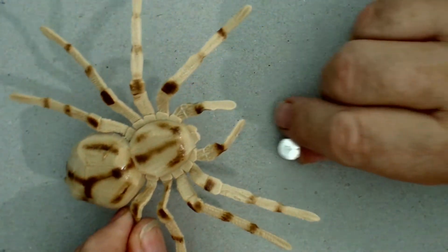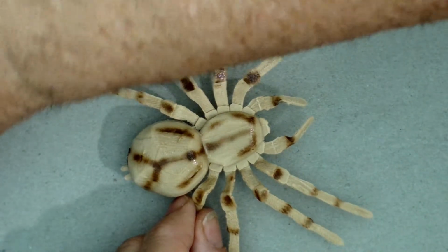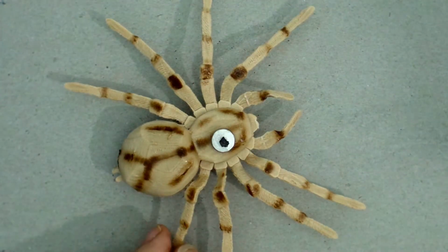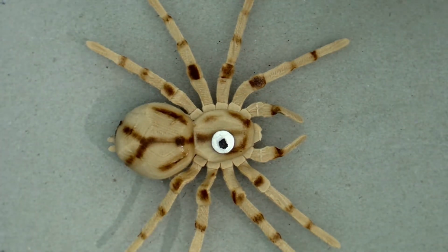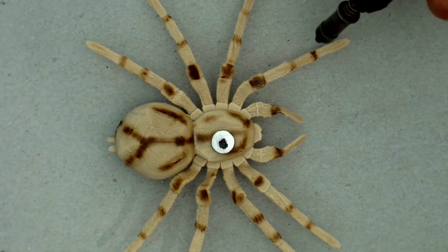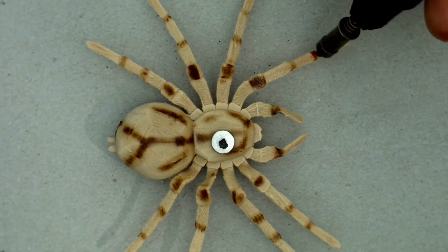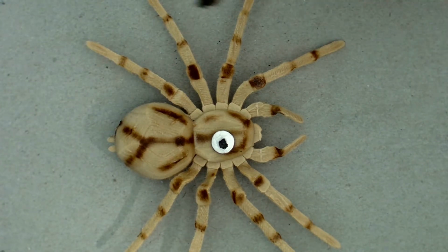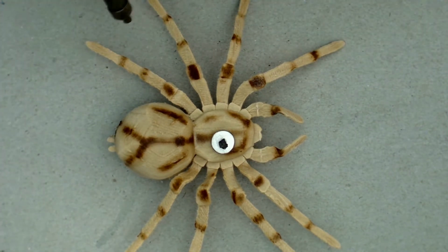So we'll start again with our pile of little magnets. Add one to the top, again just to hold it in place. And as you can see, the legs are actually off the surface. It's easy to see looking at the shadows. So what I'm doing is just a quick bit of heat on some parts of it, and as you can see, the legs start to fold down. So they get a bend at a new knuckle point.